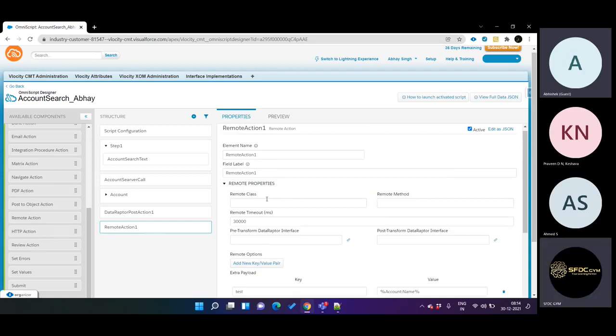Okay, there should be questions like, can we call any class or any method? The answer is no, we cannot call any class. There is a specific syntax or an annotation. If that class has that annotation, only then we can call it. So it's not like you can call any class. In the current structure, let's say we are working on an Aura component, right? Similarly, we need to have an @AuraEnabled annotation, then only it will be called in your Lightning or LWC environment, right? Similar thing here as well.